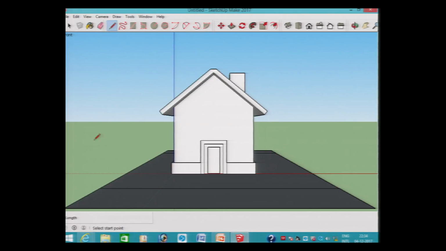Select the line tool and draw along the x-axis.